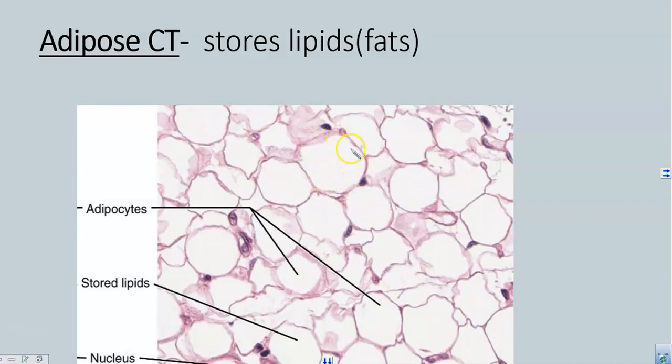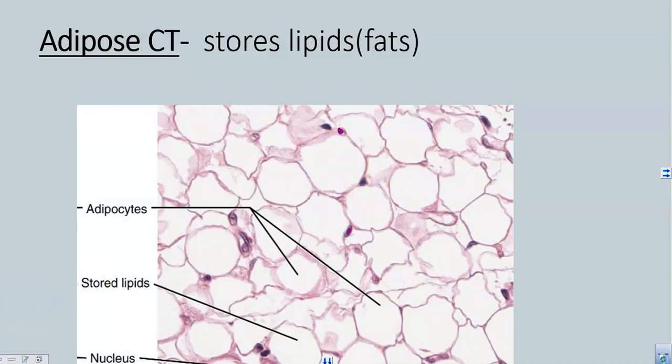What happens is these cells fill up with fat and they'll push their nuclei to the end. So you're seeing some nuclei pushed into the end, and of course sometimes when they cut, you're seeing them overlap. That's what the little dots are that you can occasionally see. So adipose tissue, basically fat, adipose connective tissue.